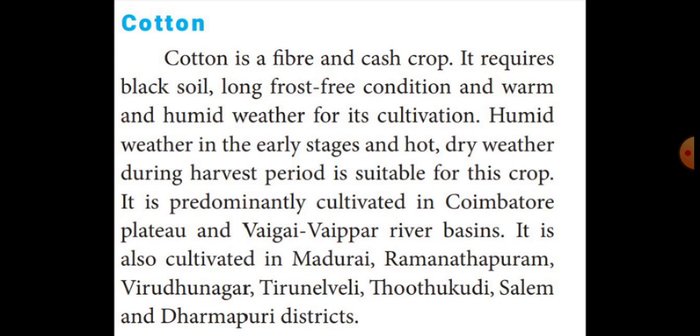Okay, mainly in Tamil Nadu, some districts cultivate cotton. For example, the main district is Coimbatore. Coimbatore district is the main district to cultivate cotton. Then some plateau areas, the Vaigai river basin, also cultivate cotton. Then some areas of Madurai, Ramanathapuram, Virudhunagar, Tirunelveli, Thoothukudi, Salem and Dharmapuri districts also mostly cultivate cotton crops.